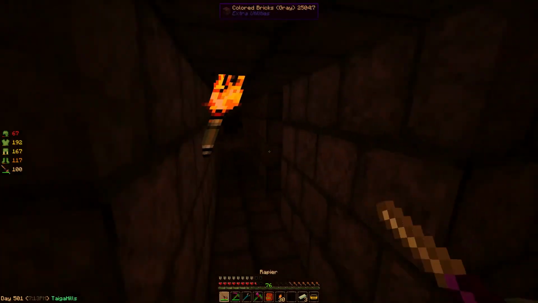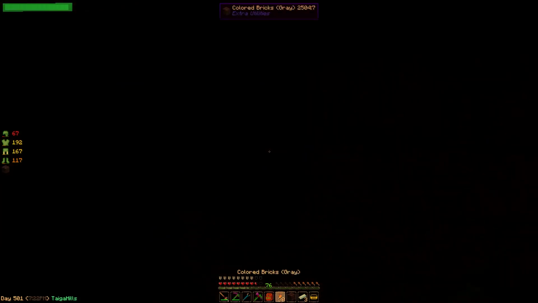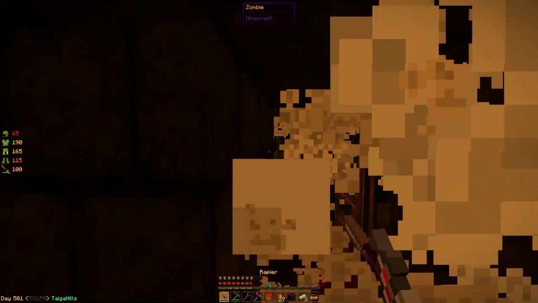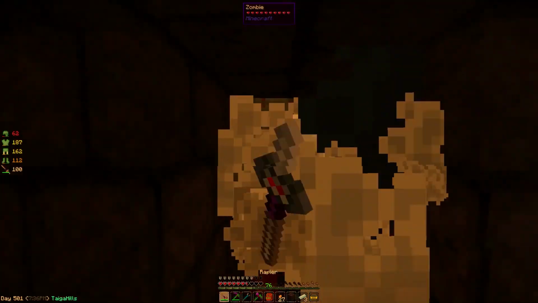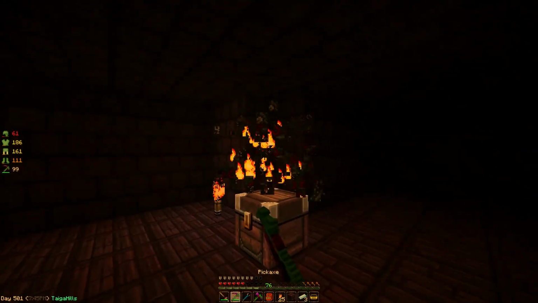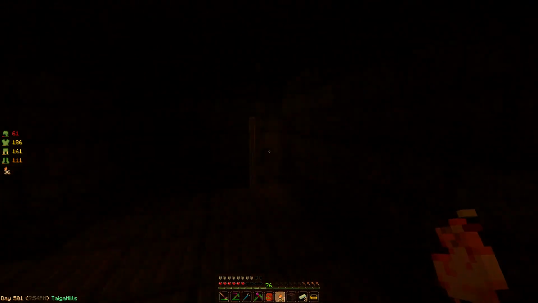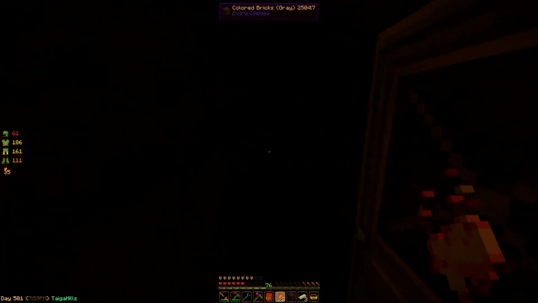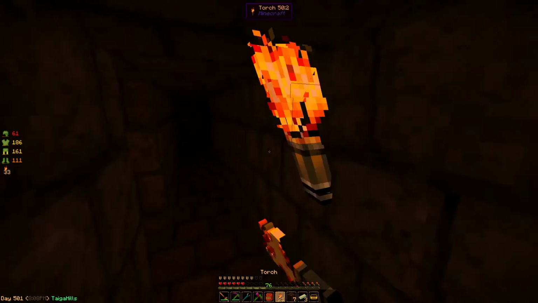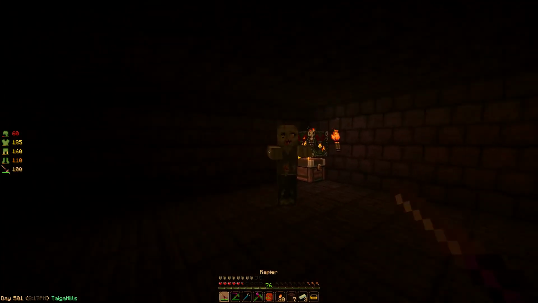Music disc. I don't know where the ladder is. We'll make a ladder. Zombie spawner. I already have one. I should have probably taken that one too. Oh well. It's broken. It looked like a zombie villager to me. Yeah, the villager nose.